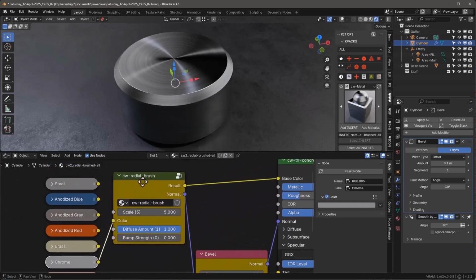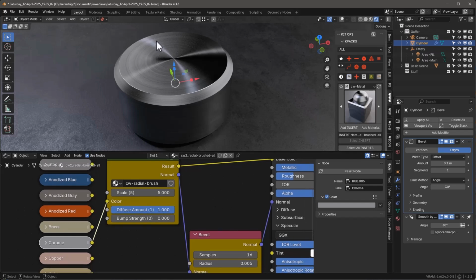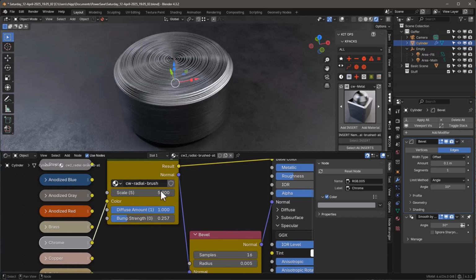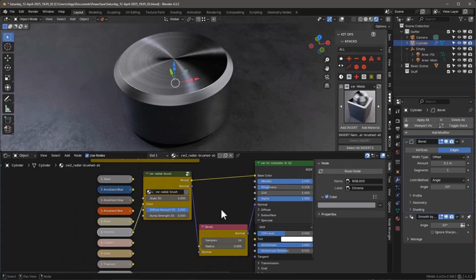Let's take a quick look at some of the items in here. Scale is probably not much unless you're going to go really low, like 0.01 or something like that. You might use it for smaller objects, but remember these numbers in parentheses are the defaults. Diffuse amount is 1, and 0 means how much are we going to add to the color texture here. So that gives us just a little bit less, a little bit more. That's all the way amount, so just keep it at 1. And the bump strength, of course, if you want to add bump strength, it's going to create some weird effects. So we keep that at 0, but I put it in there just in case you want to add something.